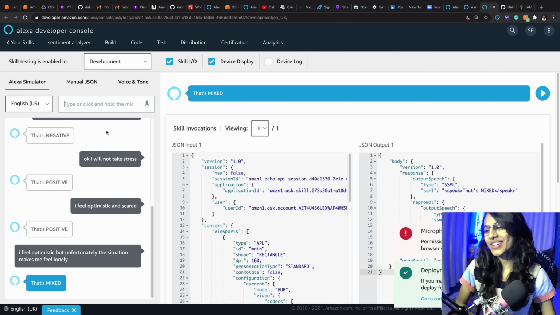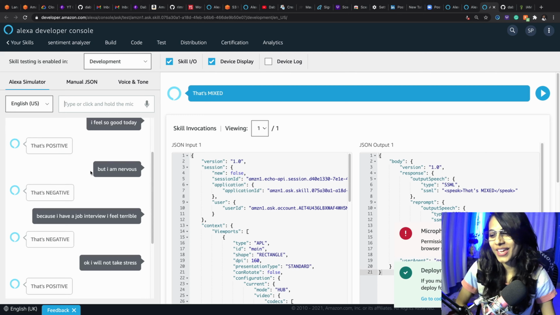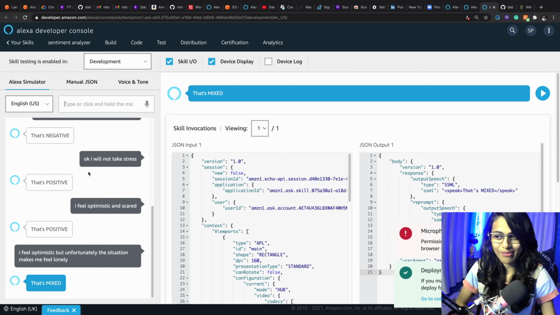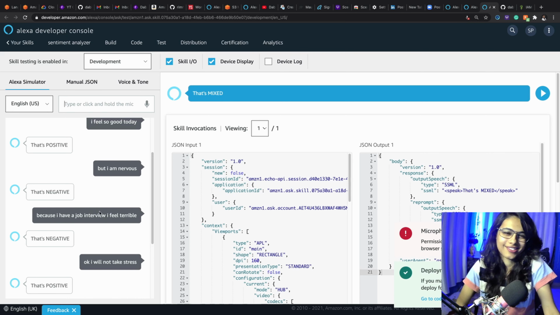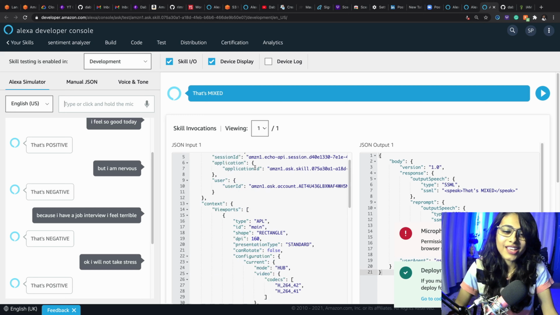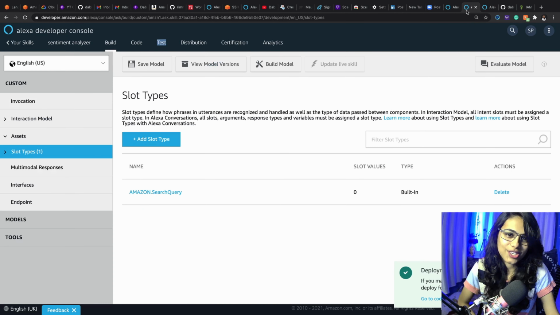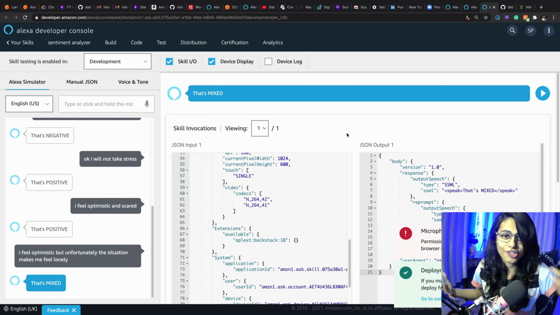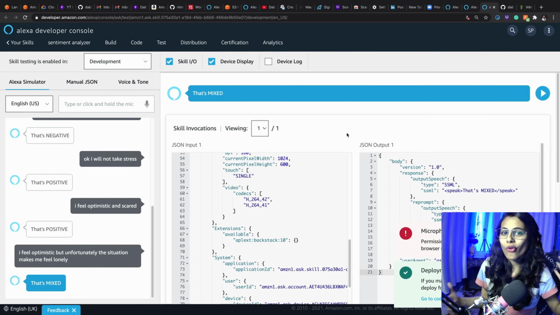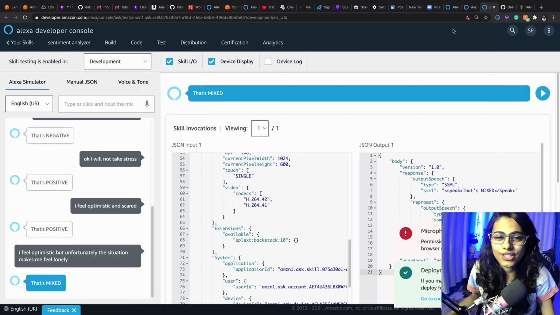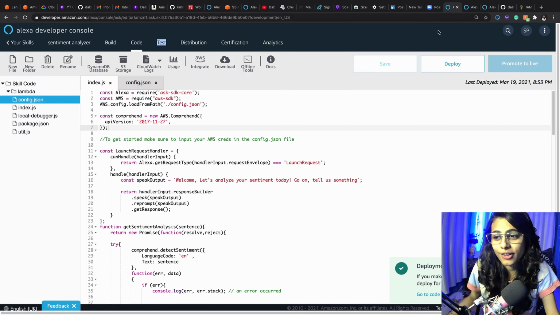Alrighty, so we just got a set of all the kinds of emotions, sentiments: negative, positive, mixed, neutral. We didn't get neutral, that's easy, that's your homework. You can get a neutral statement. So this is how this is working. You can also build a similar skill which has more functionalities and more effectiveness, and you can make an amazing skill out of this template. I bet you can do that.